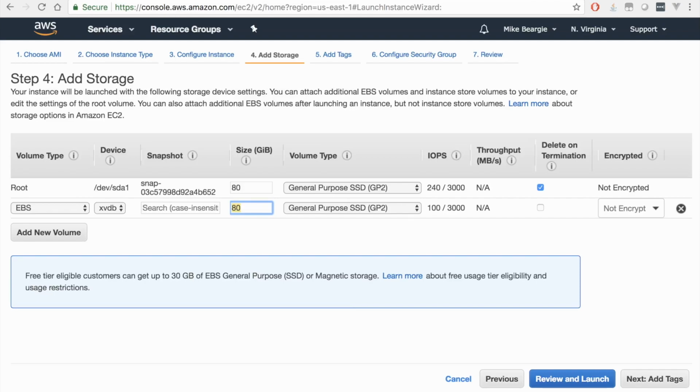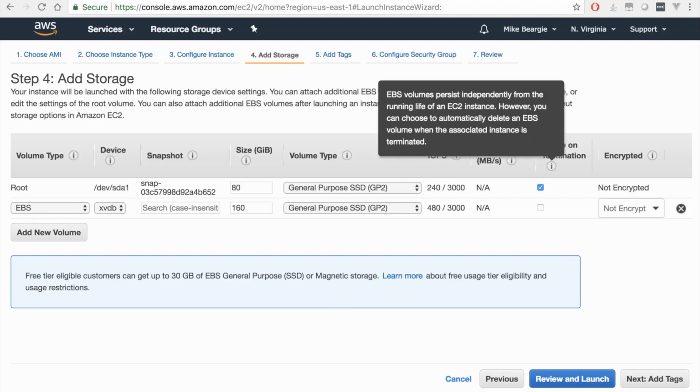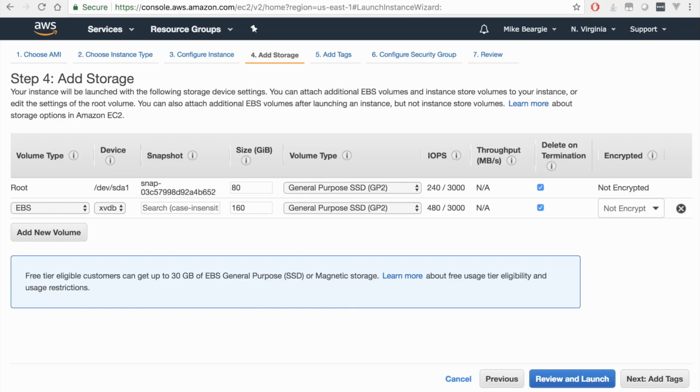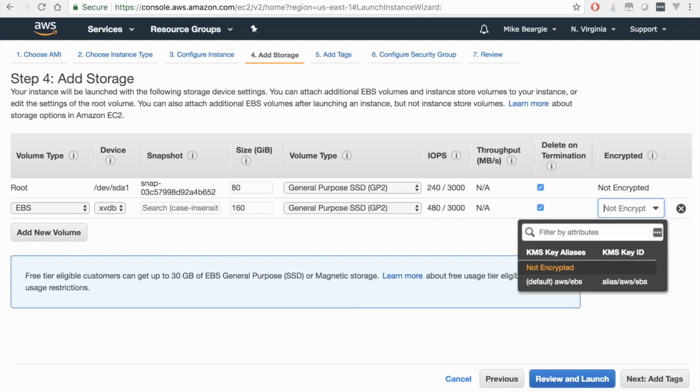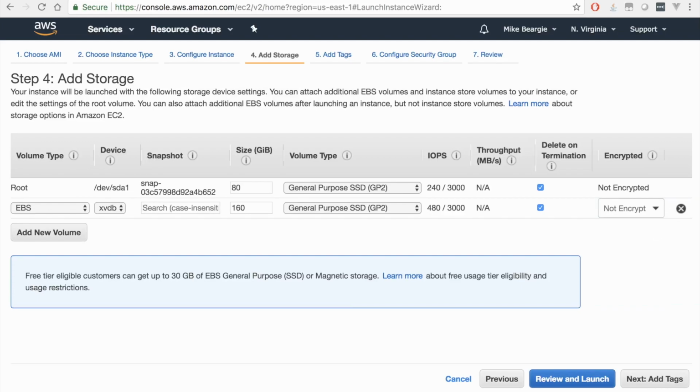So we'll usually make that at least 1.5 to 2 to 3 times larger. So I can put in 160 here. And delete on termination, that's good to do. If you ever terminate your server, it'll delete your drives for you as well, just to make sure. Drive encryption can cause problems with FileMaker, so leave it unencrypted.